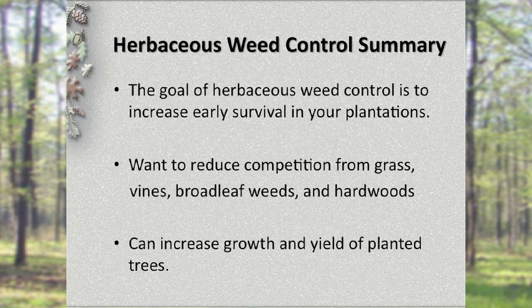Right. So in summary, the goal of herbaceous weed control is to increase early survival in your plantations. You want to reduce the competition from grass, vines, broadleaf weeds, and hardwoods. It can increase the long-term growth and yield of planted trees. Your trees grow more the first year and you have more of them survive. Obviously, your per acre growth and yield is going to be a lot higher.